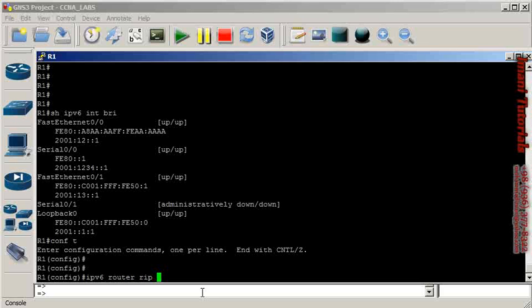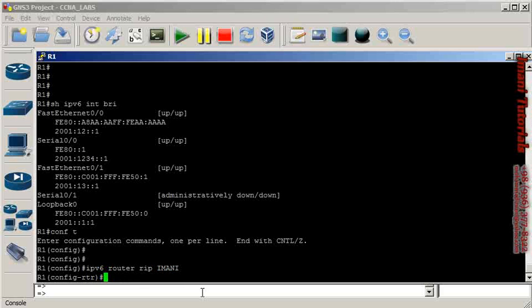And like OSPF and EIGRP, I can have several instances of IPv6 RIP enabled on a router. I'm going to name this eMoney, for example, my name. So I hit enter, and you can see that I am in router configuration mode. So if I go to interface level configuration, I can enable RIP on all those interfaces. And actually, I didn't need to enter this line of command, but for clarity, I do this here. So if you go straight to the interface configuration and enable RIP eMoney process on that interface, this line of command will automatically be generated and added to global configurations.